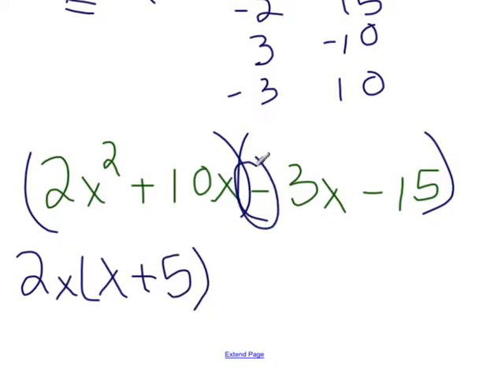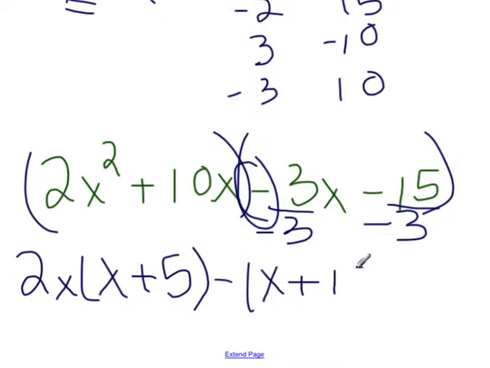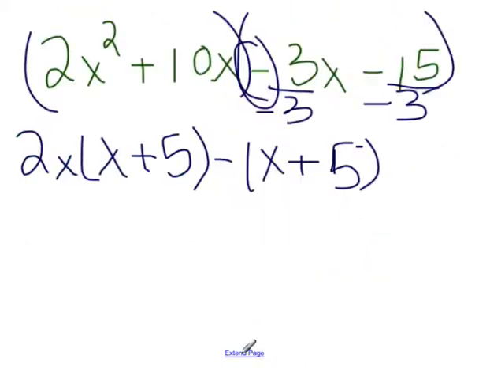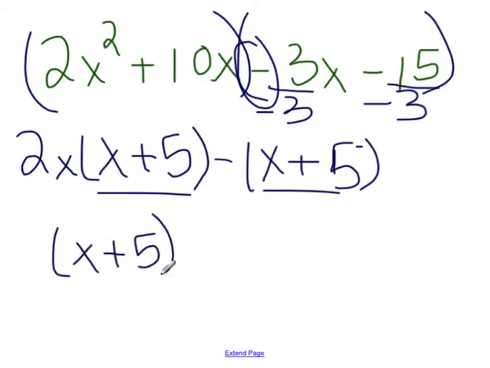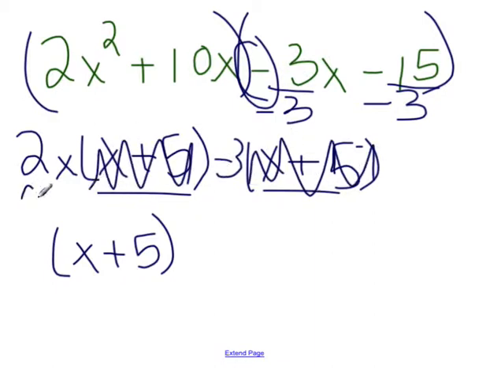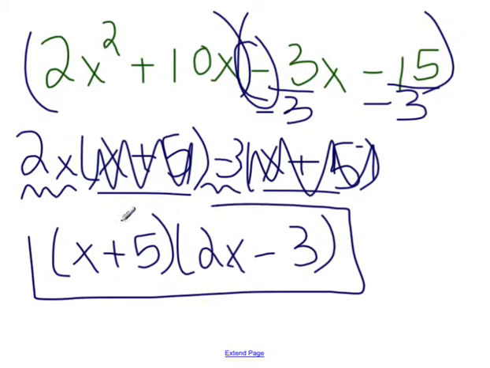Now here I have a negative GCF. So that means I need to take out a negative since that sign in the middle is negative. So between negative 3x and negative 15, I can divide both by a negative 3. So negative 3x over negative 3 just leaves me with x. Negative 15 divided by negative 3 becomes positive, and it's going to leave me with a 5. If you check here, our leftovers are matching, so I can go ahead and factor out that x plus 5. And then, we took out a GCF of negative 3 here. So once I get rid of that, I'm left with 2x minus 3. So 2x minus 3 and x plus 5 are our final answers for number 4.